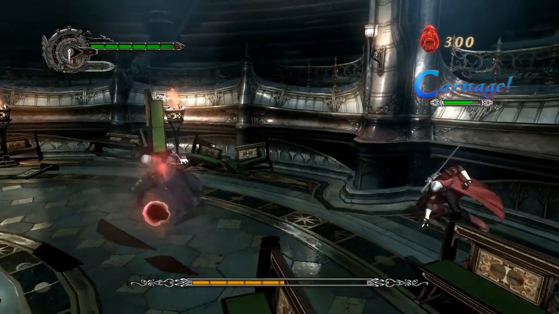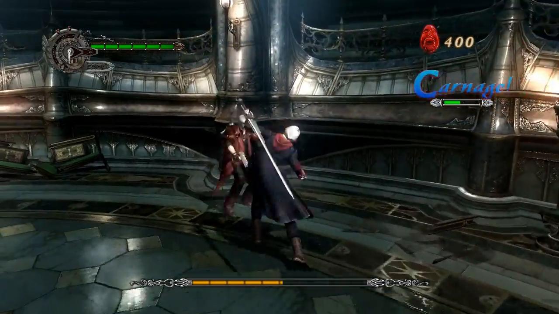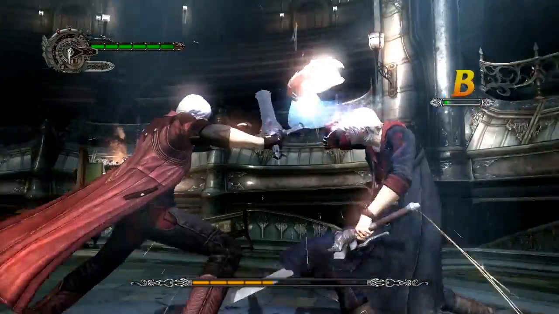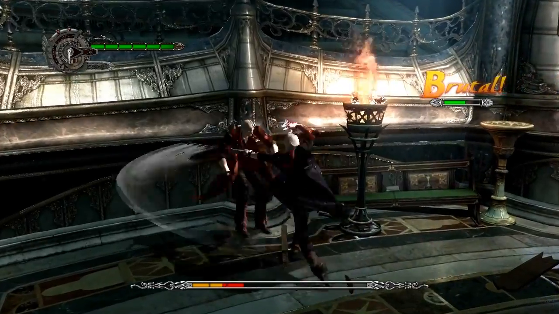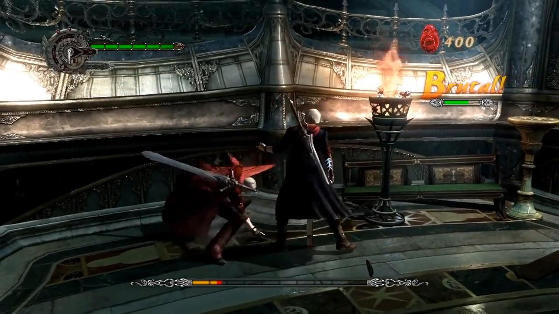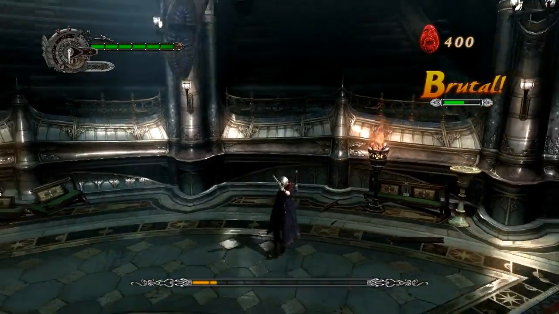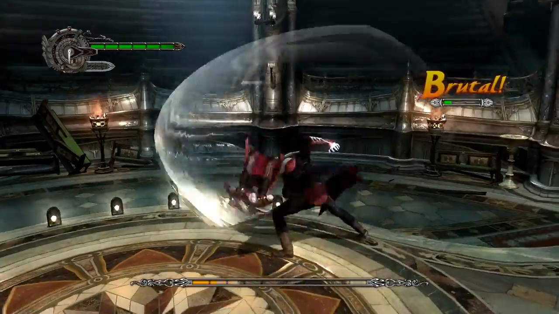I'm going to destroy all of these benches because I want the red orbs. It helps you get an S rank. Now we're going to try and take him out nice and quick, and taunt him just for fun. Might be getting a bit too aggressive here. If I'm not careful, it'll sting me in the face.